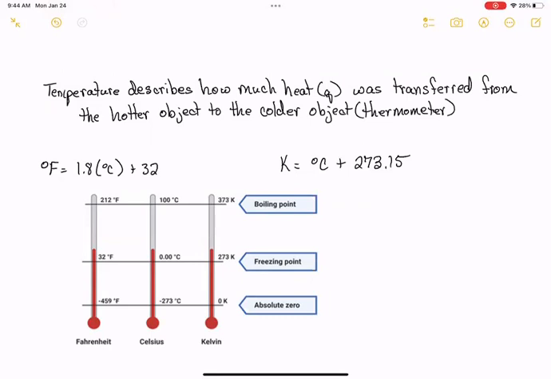Now, these equations that I have given you: degrees Fahrenheit is 1.8 times degrees Celsius plus 32. This is the result of looking at the difference between the Fahrenheit thermometer and the degrees Celsius thermometer. And Kelvin being degrees Celsius plus 273.15 is the difference between the Celsius scale and the Kelvin scale. One thing you will note about temperature readings for both degrees Fahrenheit and degrees Celsius is the degree sign. But you will notice that there is no degree sign used for Kelvin. That is because Kelvin is the absolute temperature scale. At 0 Kelvin, molecules stop moving.